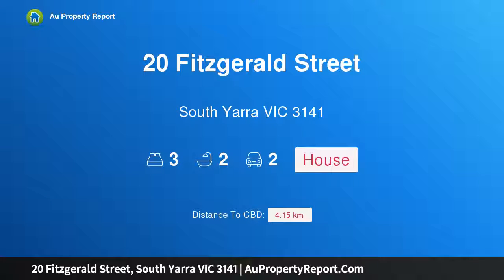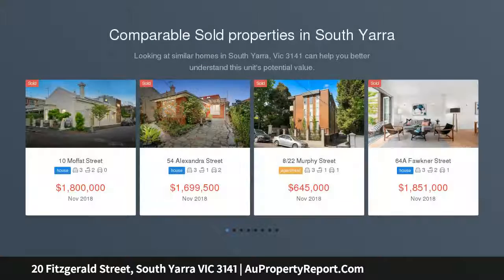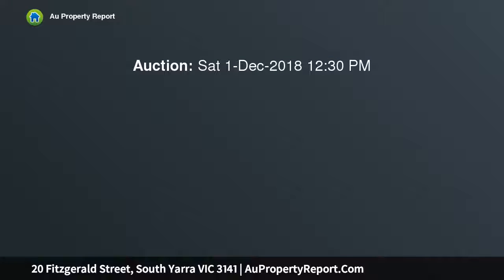I'm glad to introduce 20 Fitzgerald Street, South Yarra, Victoria 3141 — a big Victorian or developer's dream. Boasting a substantially sized allotment of 438 sqm on the corner of Whitewood Lane, this double-fronted Victorian is in a coveted South Yarra pocket, just a stone's throw from the Jam Factory, with its north-facing frontage and deep block.